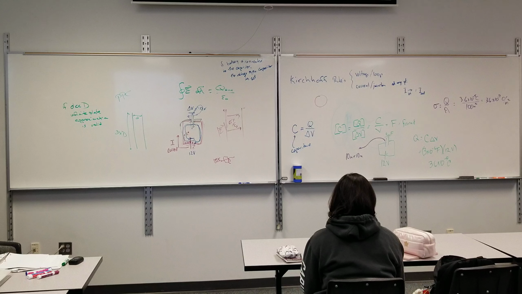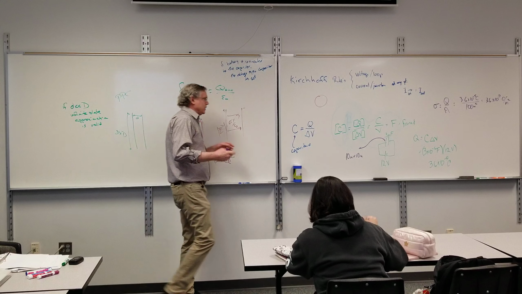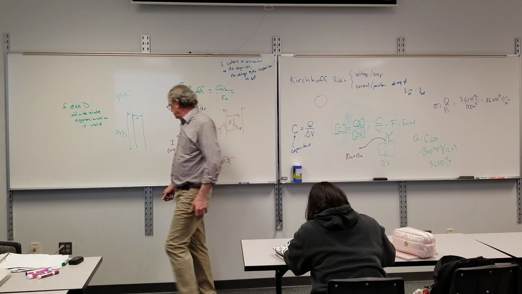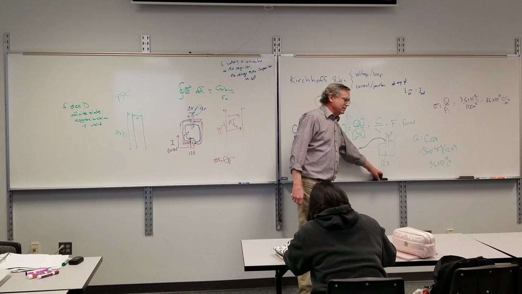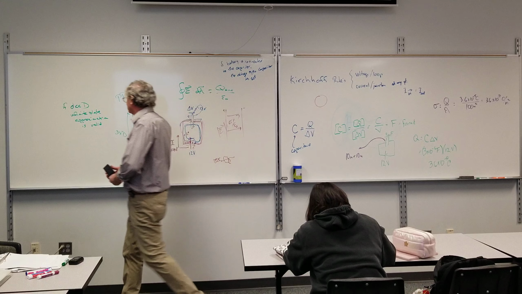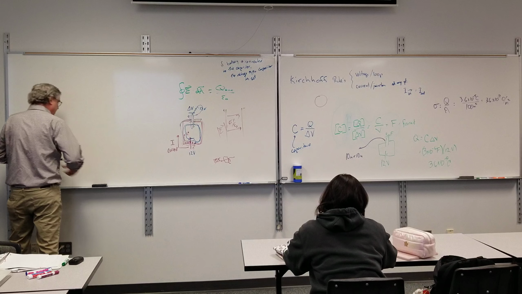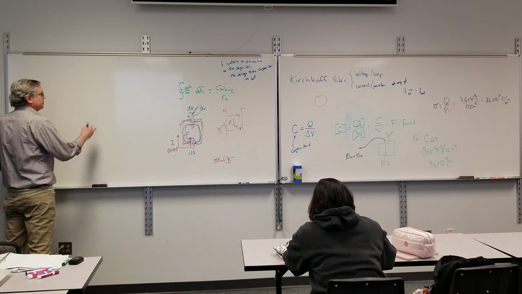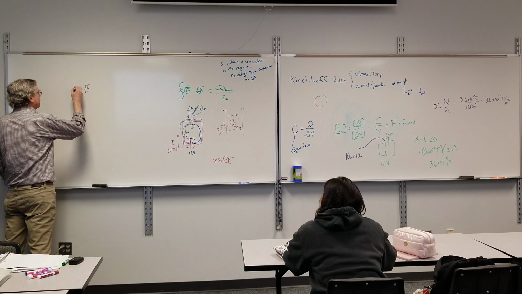The distance between them is small compared to the size of the plates, so you can use sigma over epsilon, right? Yep. Because I haven't mentioned anything, there's nothing in between the plates. I was about to say air, but there's nothing between the plates. So with nothing between the plates, the electric field strength is sigma over epsilon sub naught.